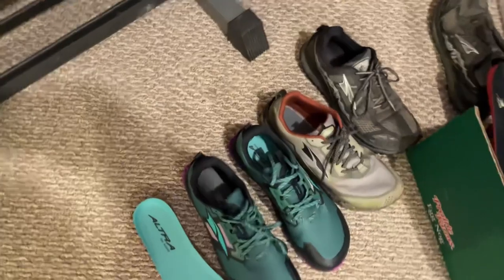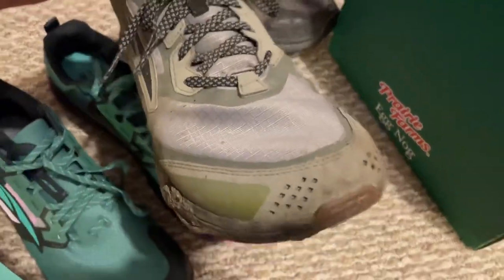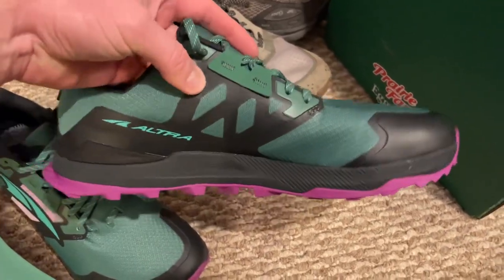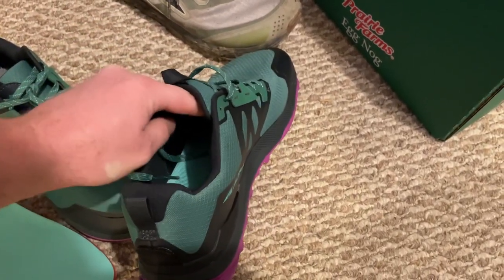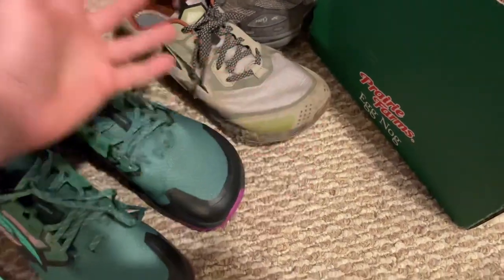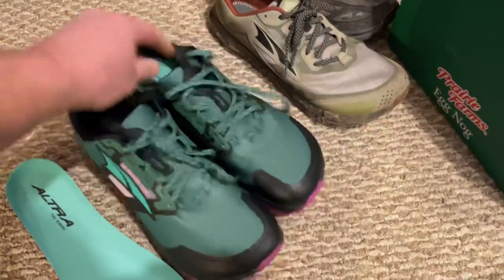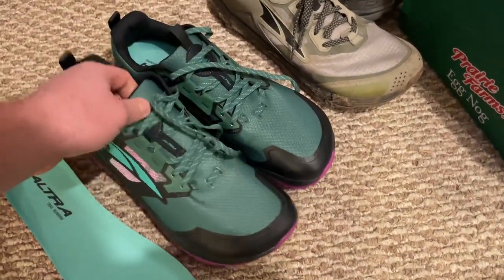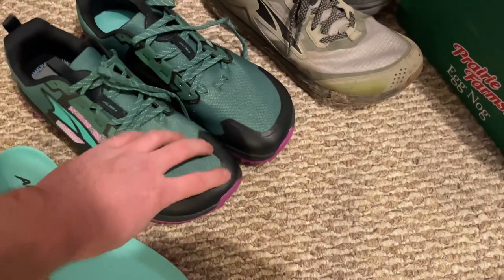A few things I don't necessarily love about this shoe so far: the drainage holes have disappeared. No more drainage holes. As we talked about, the mesh here — will it air out when you're on the trail, when you're on the AT and it's raining for four days? Will the shoe air out or are you going to have to go look for the older Ultras that have drainage holes? We don't know that yet. That's something we need to test out — I'm looking forward to taking these on river crossings, muddy trail days, and rainy days to really test them out.